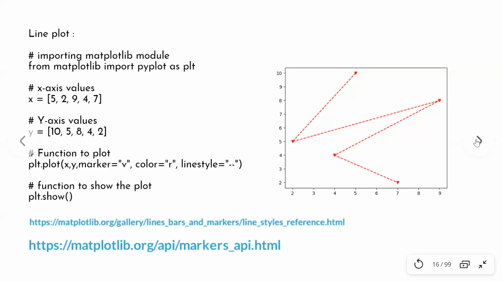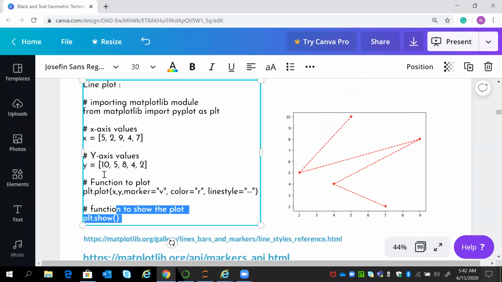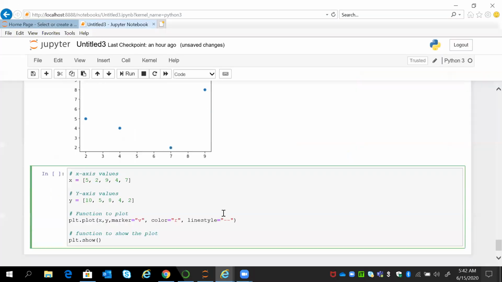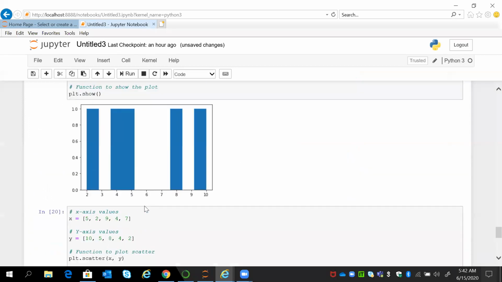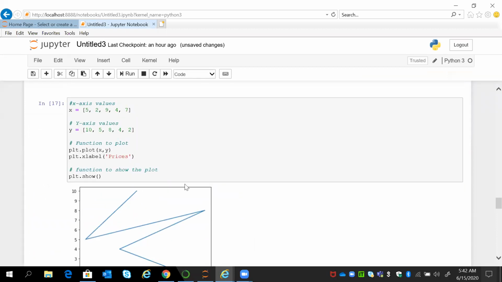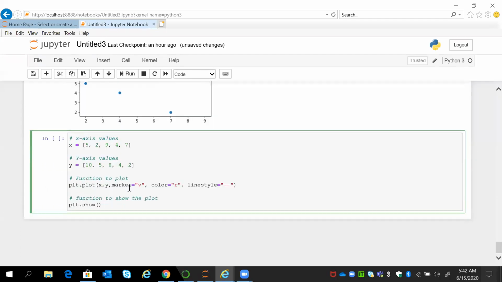Okay. So if I simply take it into my interface, the data is exactly the same. When I earlier plotted this data, it was like this. It was a blue line by default. The same data is there. Marker values are not shown. There are no marker points. There are no dotted lines. It's a straight solid line. So now if you use these extra arguments that I have mentioned: marker, color, and line style.